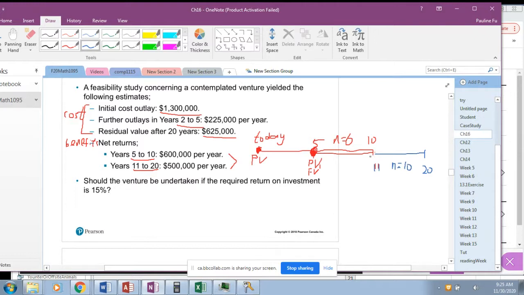You need to calculate the present value of this annuity, with reference to the start of year 11. This present value becomes a future value relative to today. So you calculate the present value of the annuity represented by the blue line, and it becomes a future value with reference to today. You calculate another present value, and then you add these two present values. That is your benefit for today.